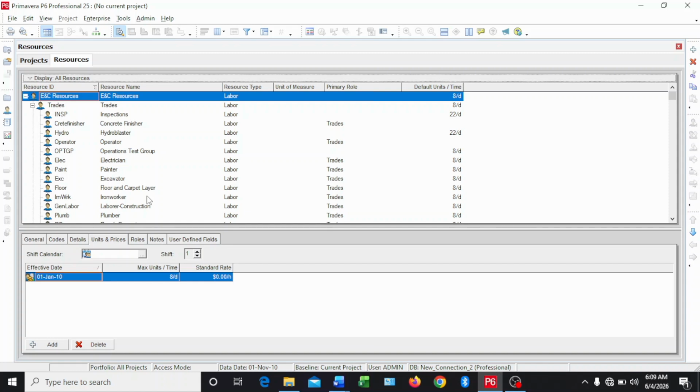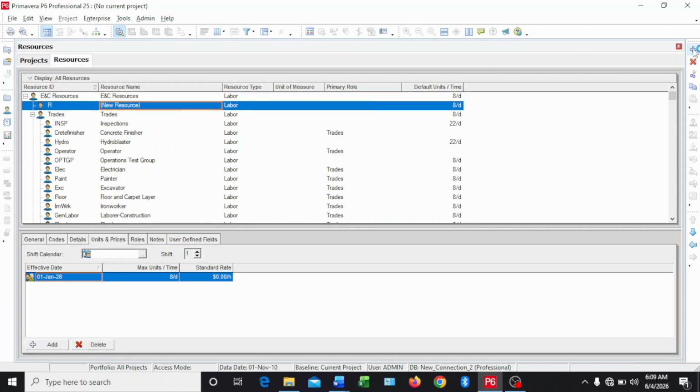So you want to create your own from scratch. This is how to do it. I'll click this first one here and I'll come over to my right hand side. I'll click on add. Now what we are going to put first is the name of the project and the project ID, because we want to create these new resources. We want to group them under the project name. Do you understand? So that it will be organized and well arranged.